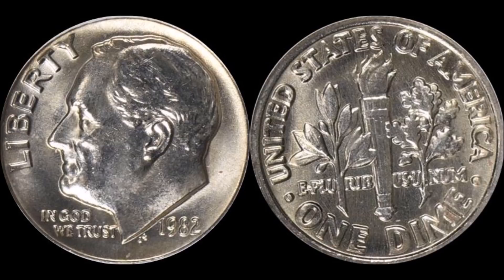BU examples have sold for quite a bit of money. There have been a number of examples sold on Heritage Auctions and great collections in the fifteen hundred to two thousand dollar range. In this day and age, a PCGS or NGC third-party graded example of the no P mint mark Roosevelt dime sells for right around a thousand dollars — something like mint state 65 or 66. They're worth quite a bit of money still. Of course, it would have to be brilliant uncirculated at that point, but you get the idea.